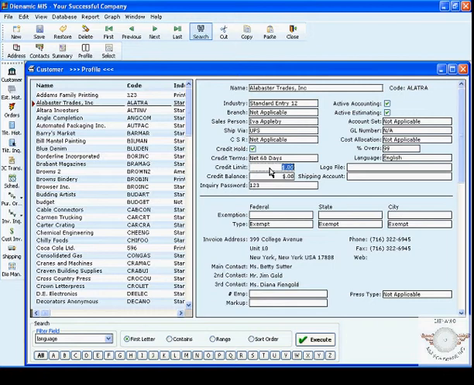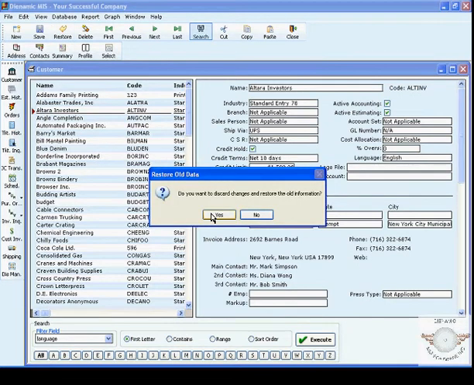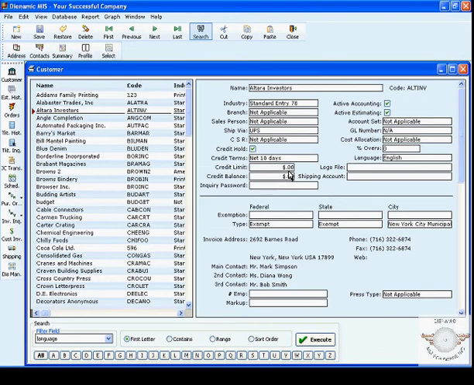I can also save information by entering it and then clicking on the Save button. That information is now saved as well. If I make some changes to a record, let's say I change the credit limit to 1500, I change their credit balance to 500, and then I decide that I want to go back to the way things were, as long as the data has not been saved, I can click on my Restore button. It will ask me if I want to discard the changes. If I say yes, it will convert everything back to the way it was.